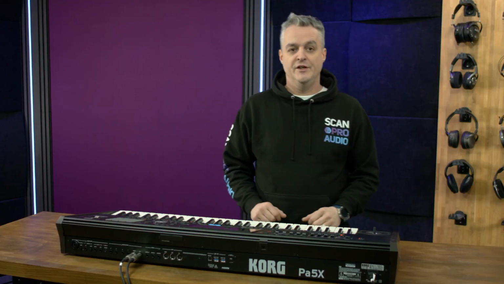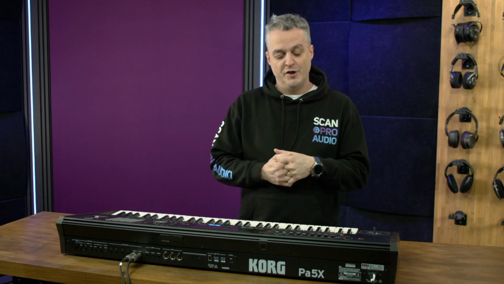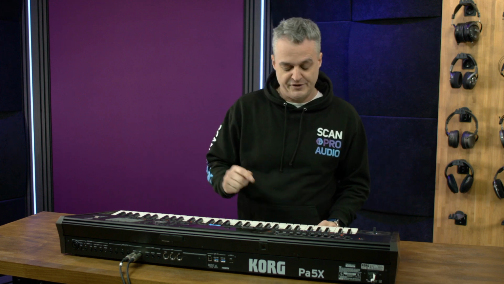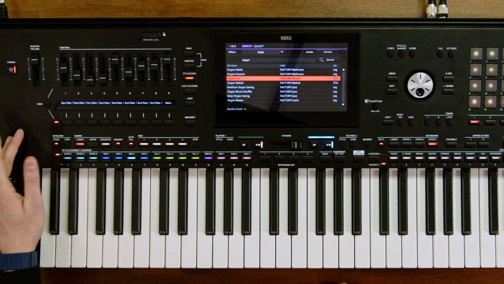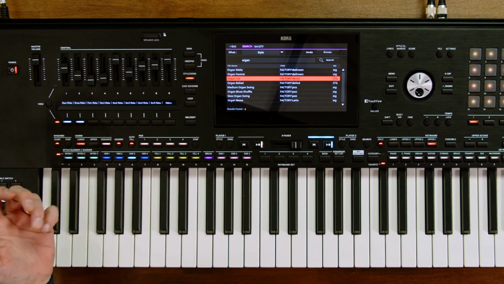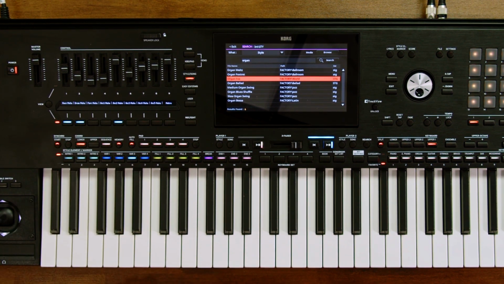So now what I'm going to do is exactly the same thing that I did before, but now I'm going to mute out all the parts except the organ this time. So let's play the style, get rid of the bass, get rid of the drums. There's a guitar in there, isn't there? Let's find it. There it is. So it's gone now. So all I'm left with now is organ.